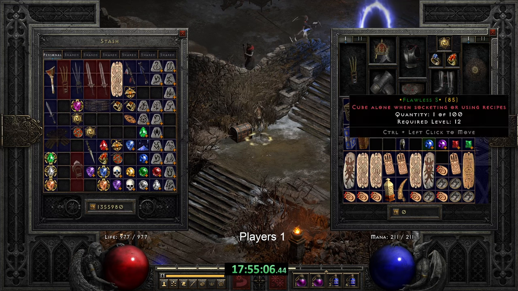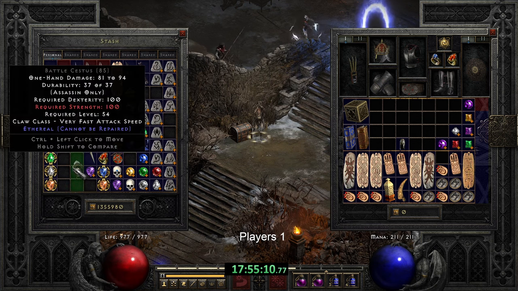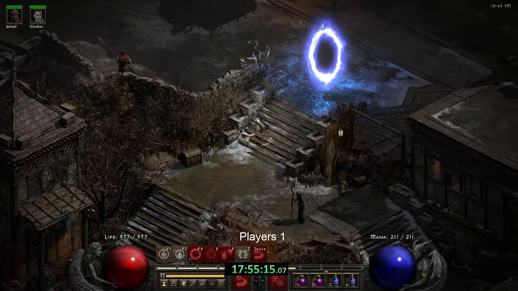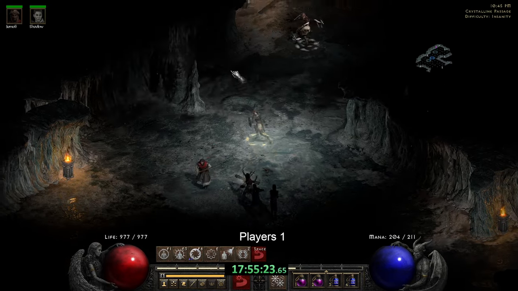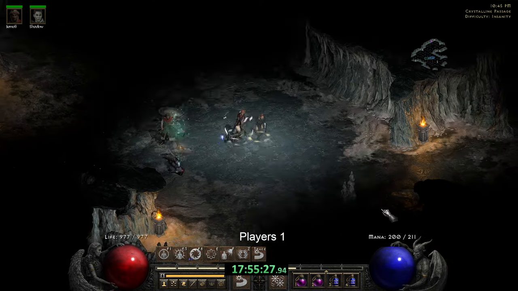I've got some cash. Do I imbue this one, or do I roll another weapon on the warpike? So I go straight to the left over here.